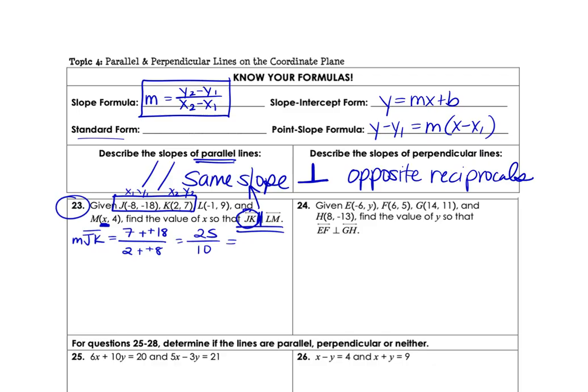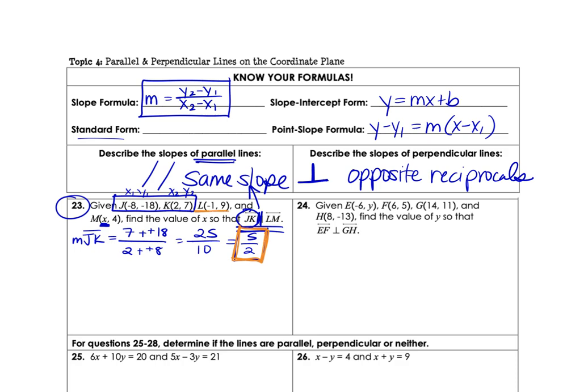So 25 over 10. You can plug that into your calculator, and then second PRB should turn it back into a fraction for you. Or, I mean, it depends on the calculator you have, I guess. But this would be 2.5. I don't want 2.5 as the slope because that doesn't really help you. So reduce it. This is 5 over 2 because those are both divisible by 5. That means the slope of the line parallel needs to stay the same, 5 over 2.